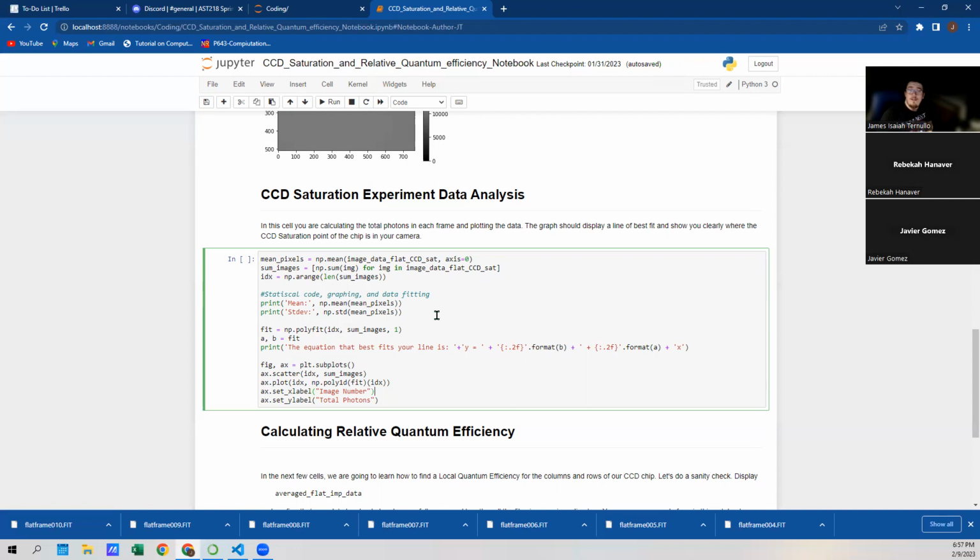So what you do in here is there are some variables that you can use to do some mathematical manipulations on your image data to consolidate it. Let's take this for instance. This first variable is mean pixels. What this does is it takes all of the image data that's inside of this list and finds the average.